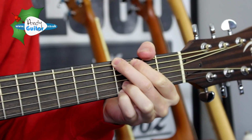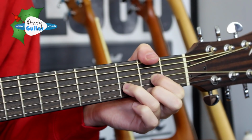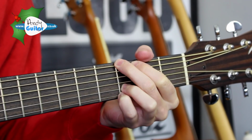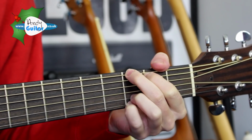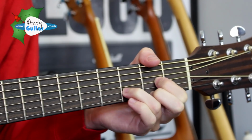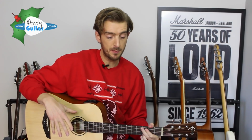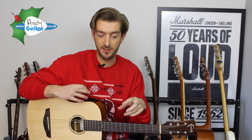Tender and mild. D chord. Sleeping. Back to G. E minor quickly there. Sleep in heavenly peace. Pause there. Really well done if you could keep up with that. I'm aware that that last line is where kind of everything happens.